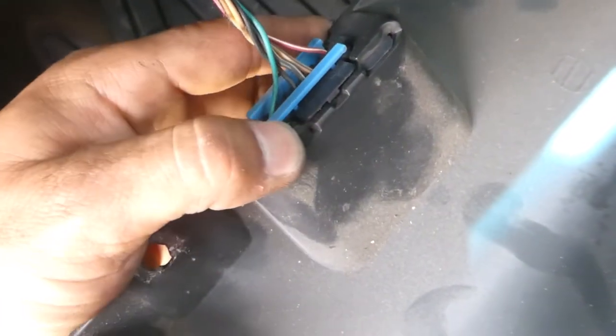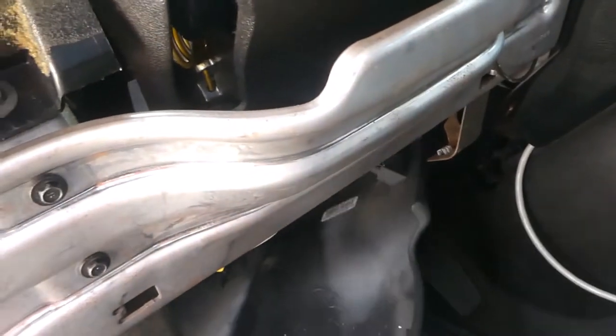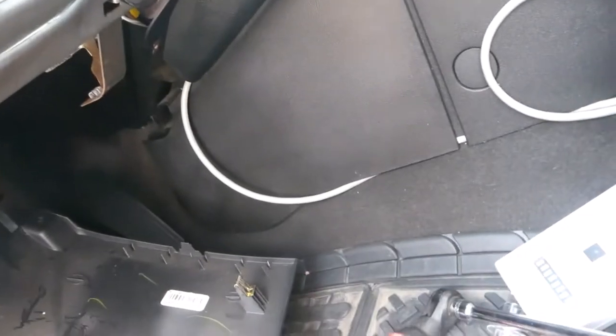And we're getting closer, guys. You could pop this off if you really want to, so it's not dangling, but this plastic ain't too heavy, so I ain't worried about it. I'm gonna let it rest on the gas pedal a little. No, the brake pedal, I mean. And that's just the OBD port. And I'll show you what's next so we can get this radio out.